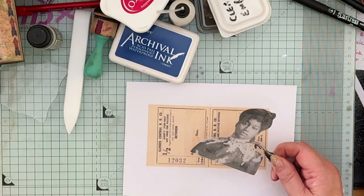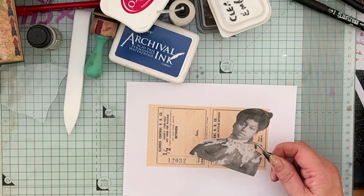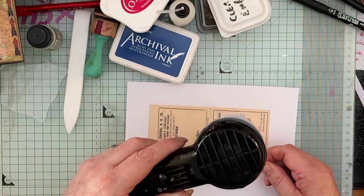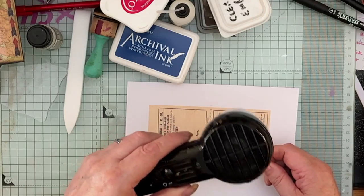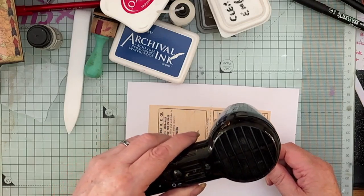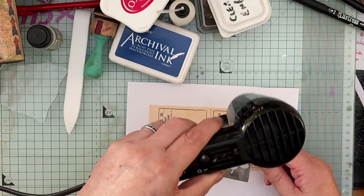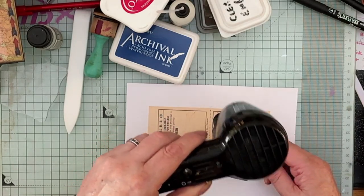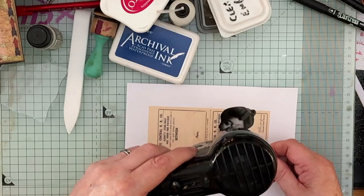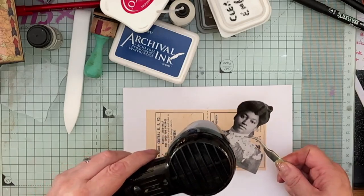So just warm it up a little bit. And then we'll just emboss here. Just makes them stand out a bit more than if you don't emboss them, to be honest. You could use embossing glaze in any colour or numerous colours if you wanted to, because as well as the embossing dabber, Ranger do an embossing pen, which means you can be very precise about where you get your embossing powder. But this is fine for what I want today.